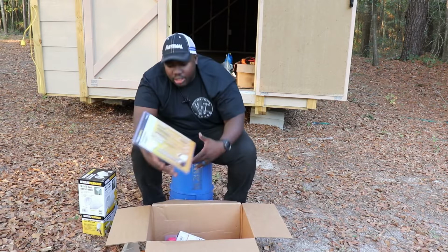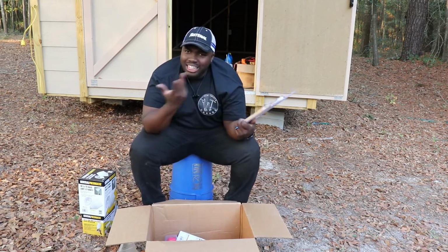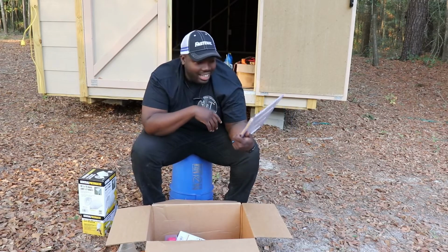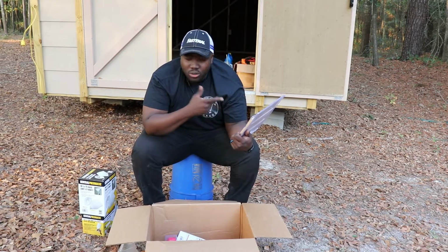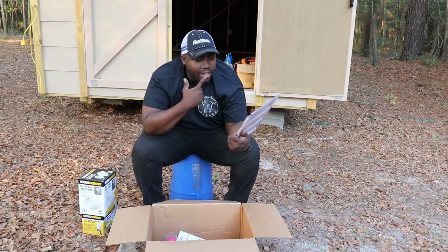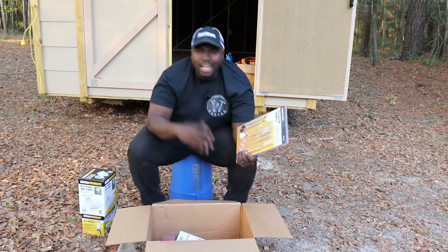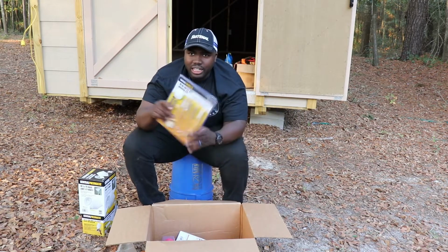Haven't used or cleaned one before, but got this 19-piece spray gun cleaning kit. Don't know if I'm gonna use it or need it for that fact, but it's at least good to have. It was super cheap. I can't remember how much. I'll go through prices once it's all said and done.